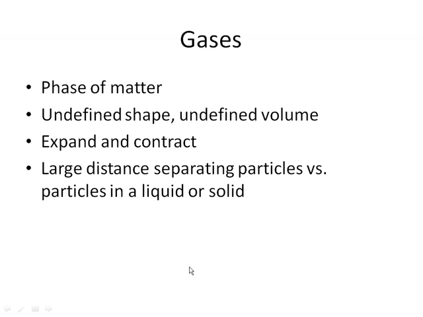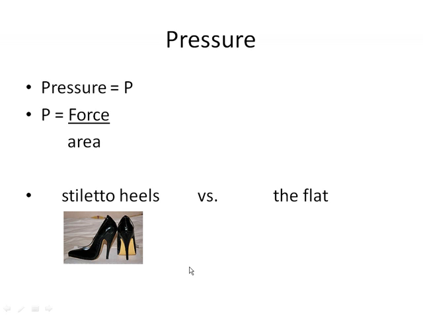There's a large distance separating your particles versus the particles in a liquid or the particles in a solid, which is one of the reasons that gases can expand and contract so much, because there's such a large distance between things. When we talk about gases, because of the fact that the volume is undefined, unlike liquids, we need an additional characteristic, an additional variable to define them. And so with gases, we talk about pressure. And pressure is defined as force over area.